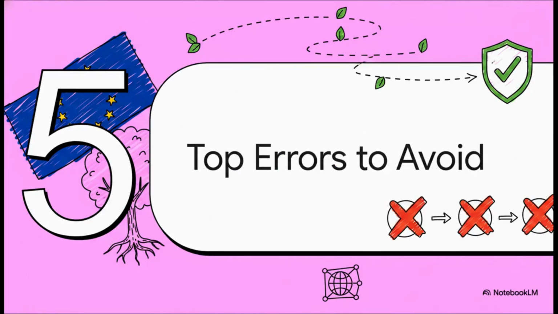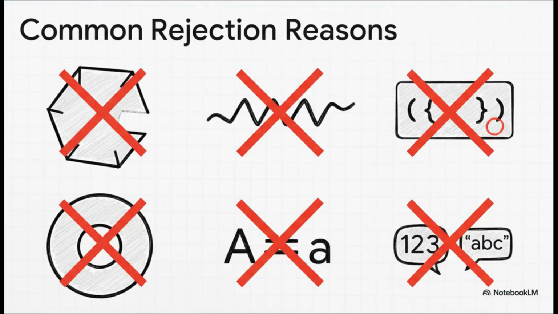Okay, so we know how to build a good file. Now let's talk about what not to do. Knowing the rules is one thing, but knowing the common tripwires is what will save you from getting your files rejected. So here are the greatest hits of why files get rejected. We've talked about open polygons and using the wrong geometry, but you know what's really common? Simple syntax errors, like a single missing comma or bracket. That'll break the whole thing.